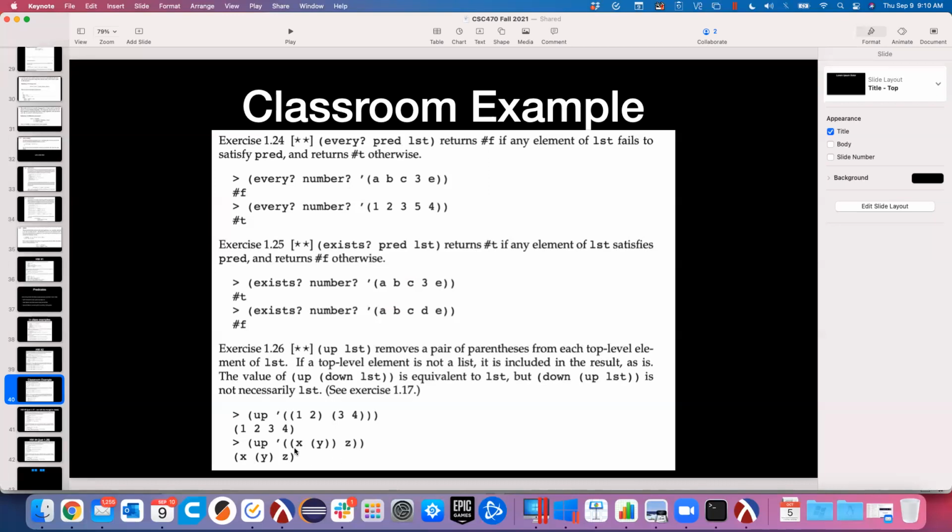Now, what if I had a situation where I had the list containing these guys? It only wants me to remove one set of parentheses, so I don't have to go in and remove the second level. I could still append this guy onto some modified version of that guy to get the right answer. It wants me to leave non-lists alone. But if I'm using append as my tool, shouldn't I make a non-list a list?